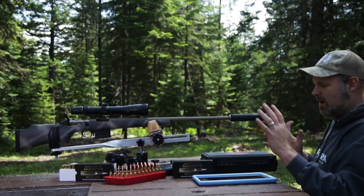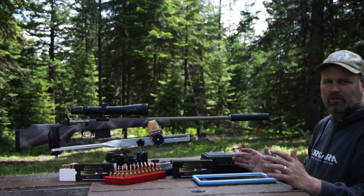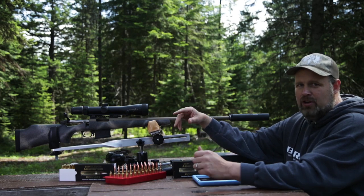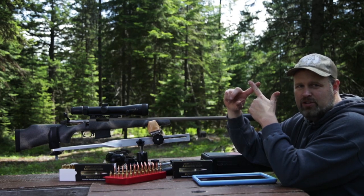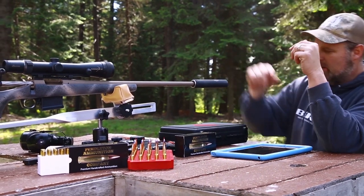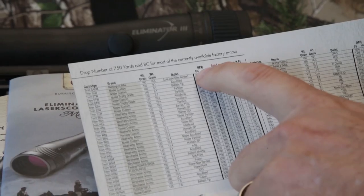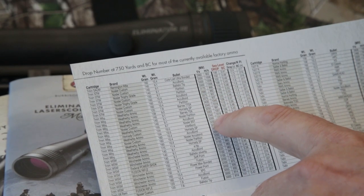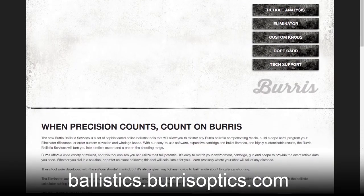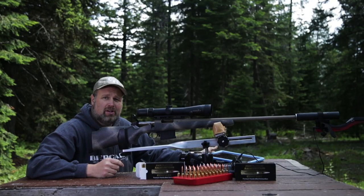The first step in properly calibrating your gun is to understand your muzzle velocity. In order to program this scope — which literally takes seconds — you have to know the muzzle velocity, the ballistic coefficient of the bullet, and the height above bore. A great way to start figuring out your bullet drop code is using the factory ammo bullet drop and ballistics information in the literature that comes with your scope. You can then fine-tune your bullet drop code using the Burris Ballistic Services, which you can find online at the website address on your screen.